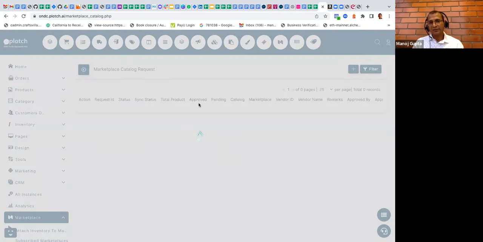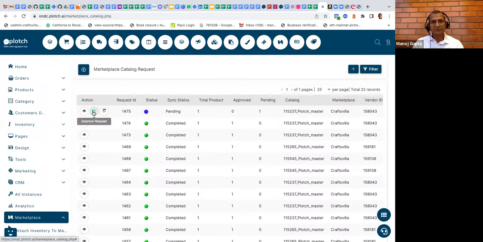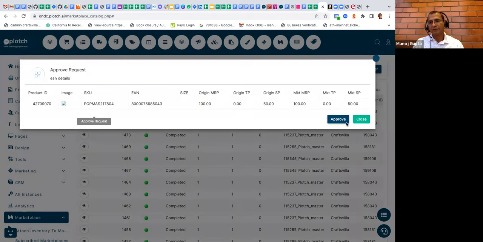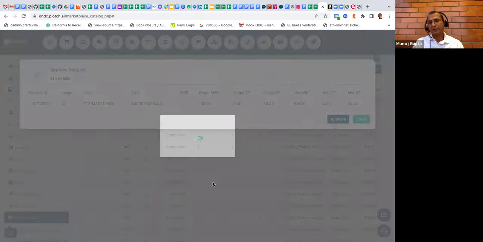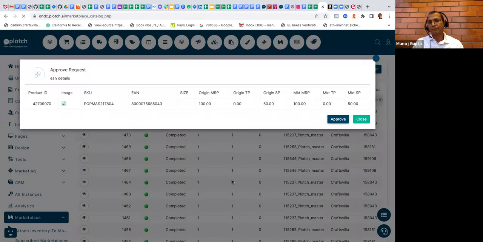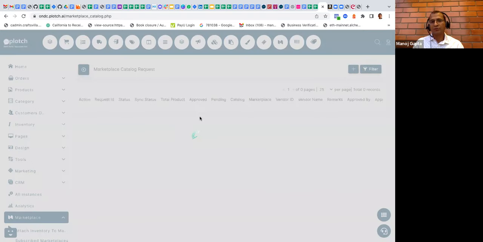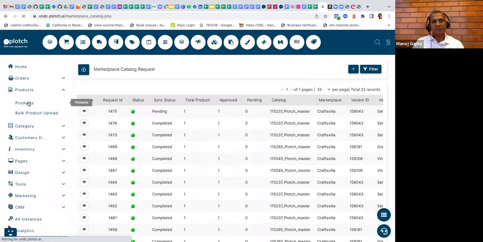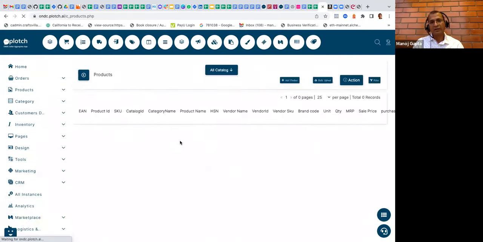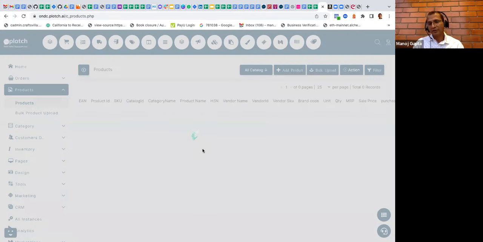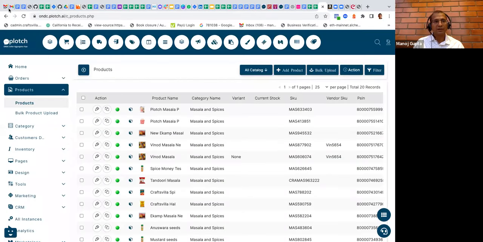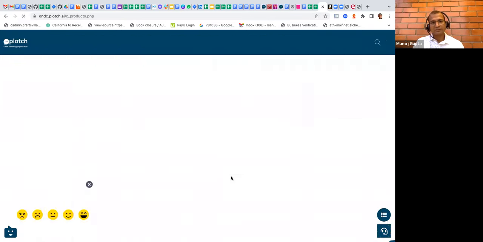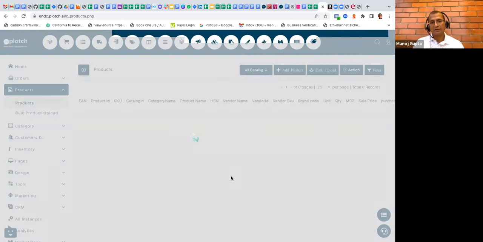So here, in the seller app, they'll see this product and they can approve or reject this. So in this case, I'll just approve this product. Right. Now, this product has been approved. So as a seller, now I can upload my inventory, right? Now it takes like 10 to 15 seconds for this to be live in the Seller app, right? So I'll just wait for 10 seconds more for it to be live here.